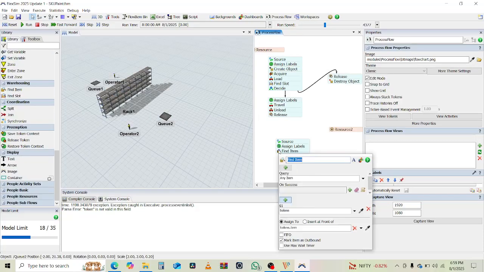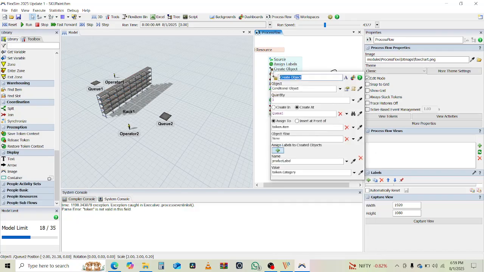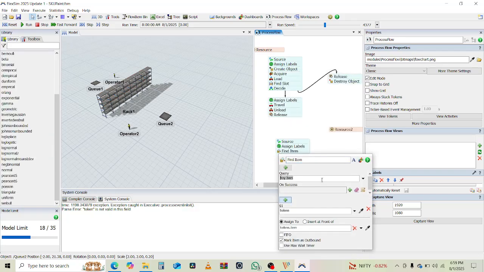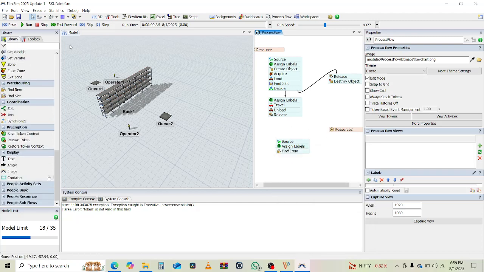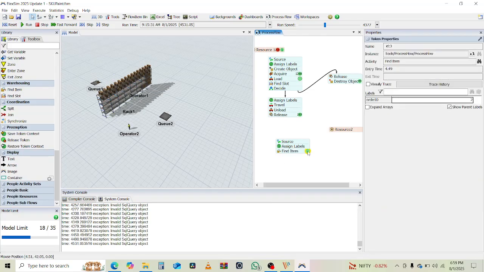So now that our product has that, it's called product label. Okay, so we can find where product label equals token dot order id. Let's see. Yeah. Okay, so now if I run this, I will see that... Okay, so this is an invalid query. Okay, let's see what am I doing wrong.